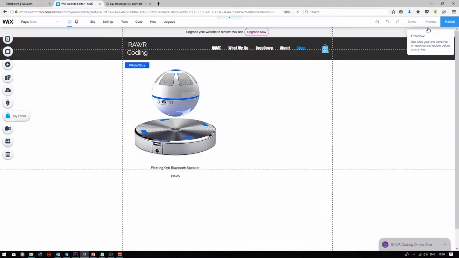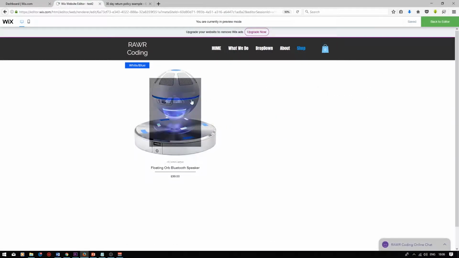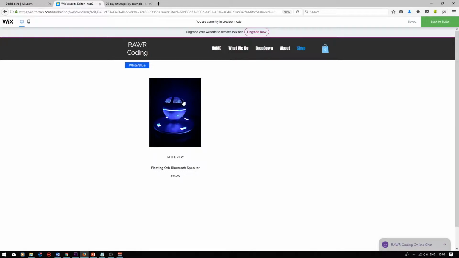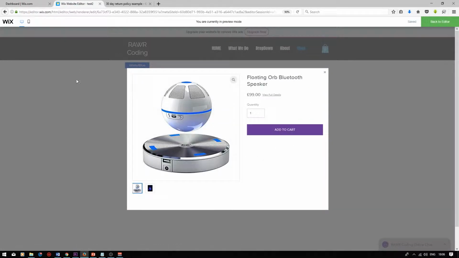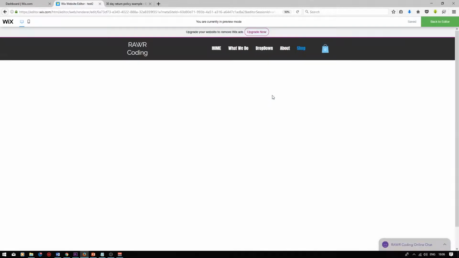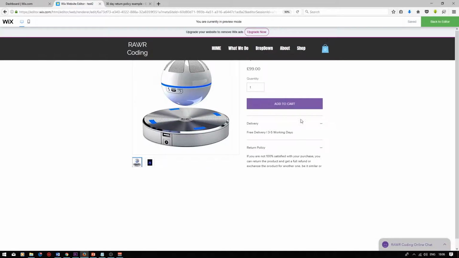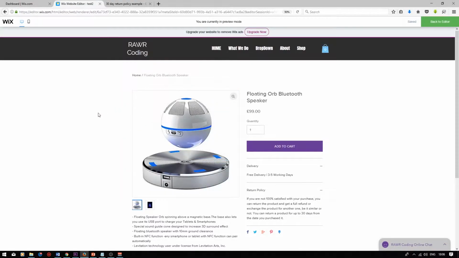So now if we click on Preview and hover over our product, it will switch to the second image in the product listing. You will see the Quick View button pop up, click on it, and then it will open up a small window which will allow the user to quickly add the product to their cart. If the user wants to see full details, all they have to do is click on the Full Details button. When they do this, it will take them to the full listing details.